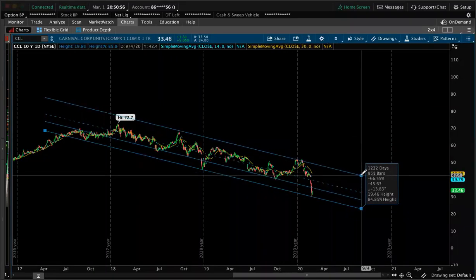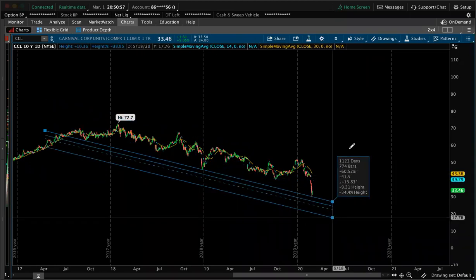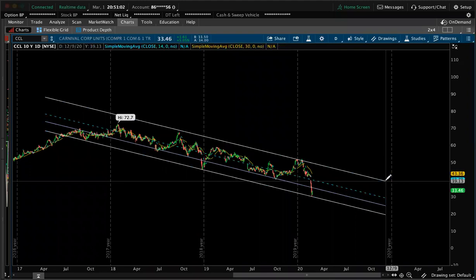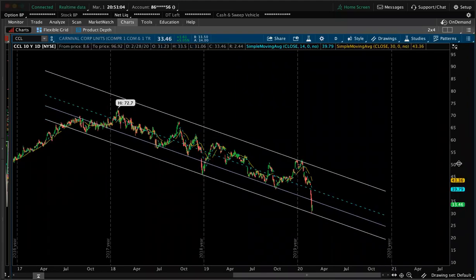If this goes under it, I mean, worst case scenario is a retest of the bottom trend line. There are going to be some sectors that basically bottom us out. I just don't expect that's going to hold. That won't take too much. I was watching SHW, or that was Sherwin. No means no.